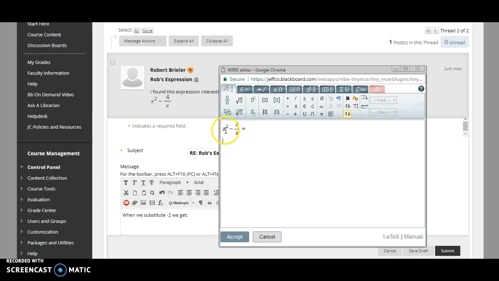A good rule of thumb is generally anytime you see an x, we're going to use some parentheses to replace the x and then put the value in. This will help us with a lot of common mistakes about negative signs, basically, and it just helps you avoid those mistakes. The exponent of 2 is still there. Subtract. We've got a fraction. 4 doesn't change. The denominator had an x, so we'll replace the x with parentheses. And then the value that we want to put there is a -2.